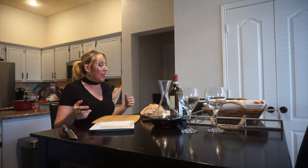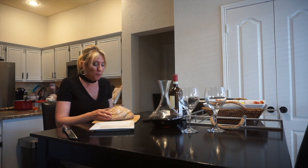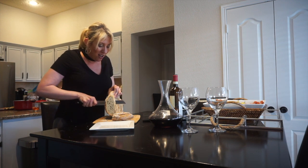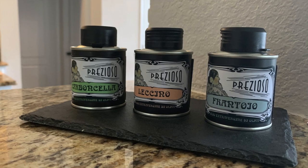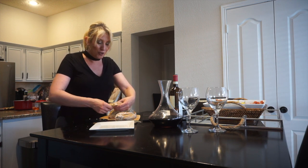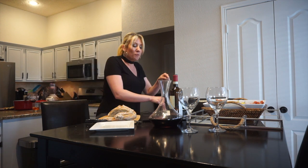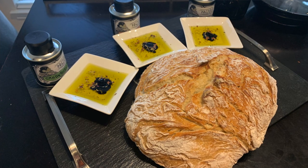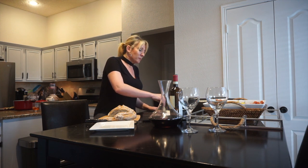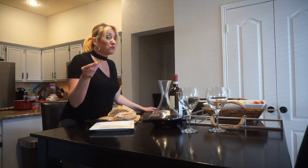I baked my very first loaf of artisan bread this morning — super excited to dig into this. We had some friends stop by yesterday and surprise us with amazing olive oils from Italy because they found out we were doing this episode. Shout out to Rick and Ken McGill — thank you so much for bringing us this amazing treat! We are trying every single one of these olive oils. I made dippers with olive oil, rosemary, red pepper flakes, pepper, and a little balsamic glaze. Delicious!